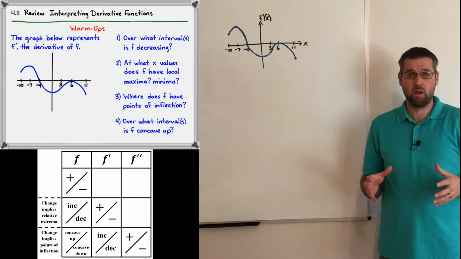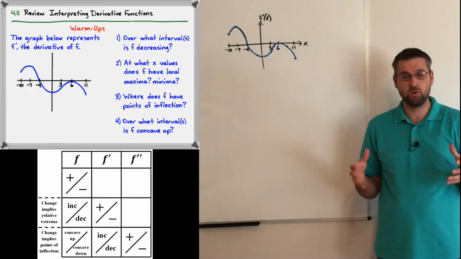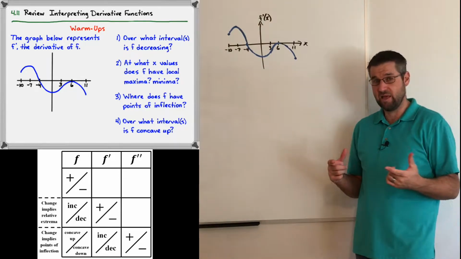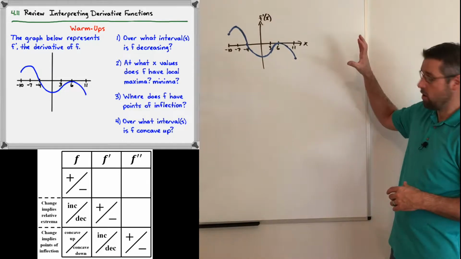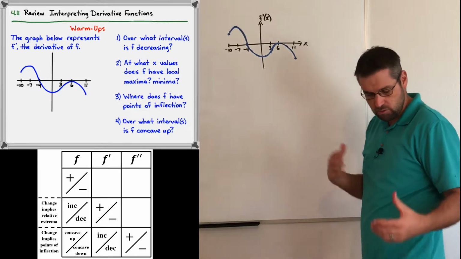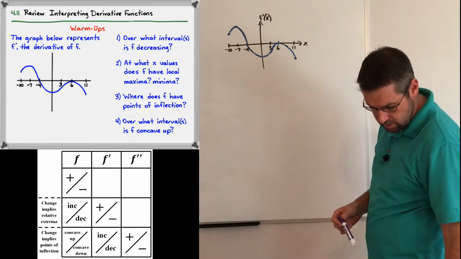Okay, here is the warm-up for lesson 4.11. 4.11 is a review of the content for Unit 4. But before we dive into that, let's go ahead and talk about this warm-up problem. And it's dealing with all those relationships that we've been working through the last few days, last few lessons here.